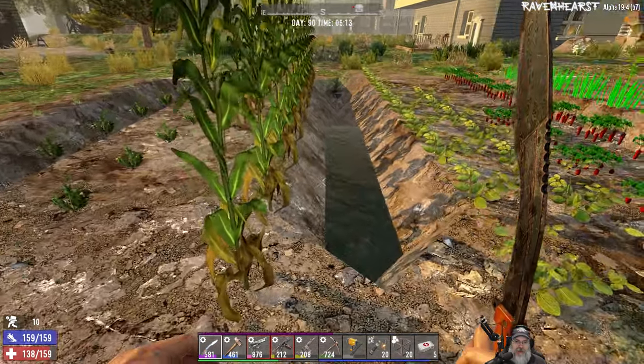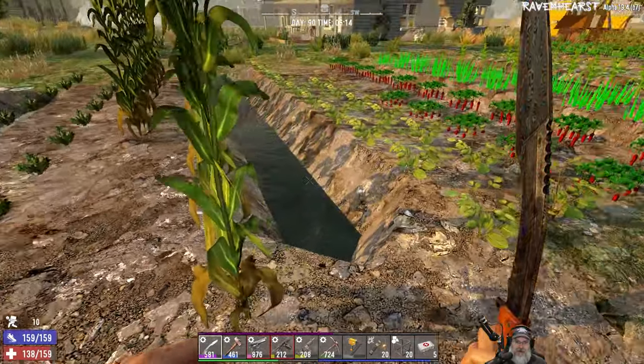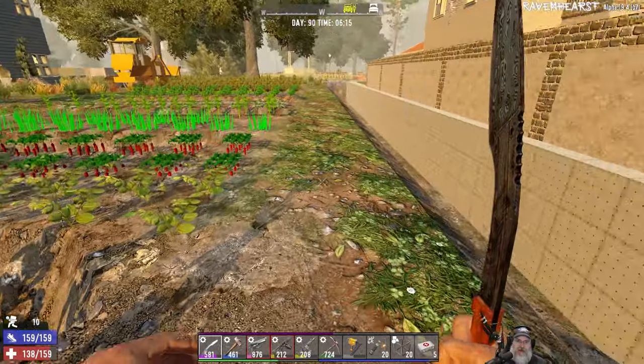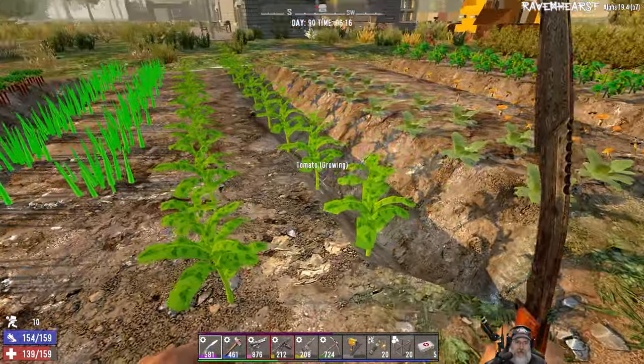I've been working on the garden. And it looks like the plants are starting to grow. The corn and potatoes were the first things I planted, and they're already using up water, so we're going to have to deal with that. It's time to refill the water.